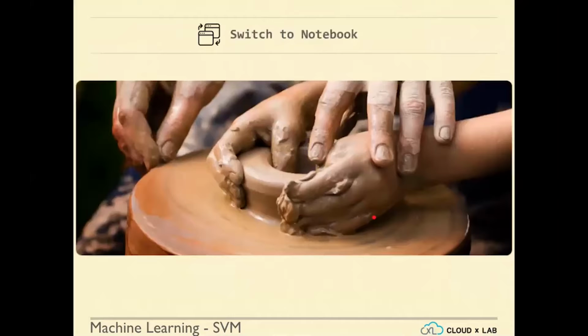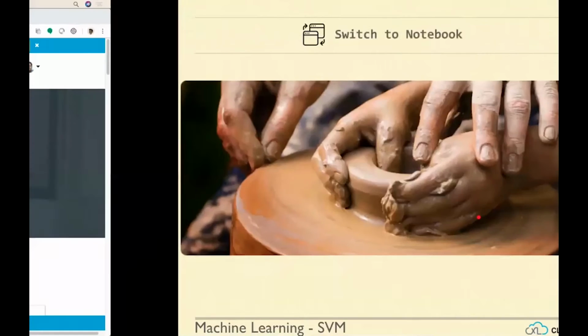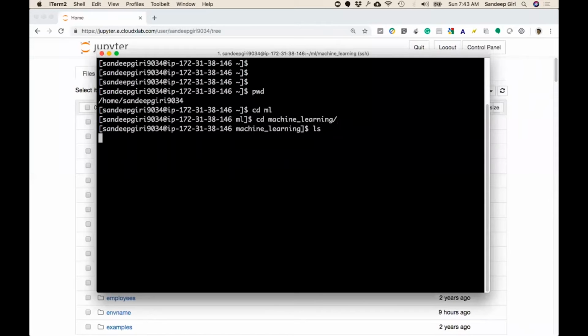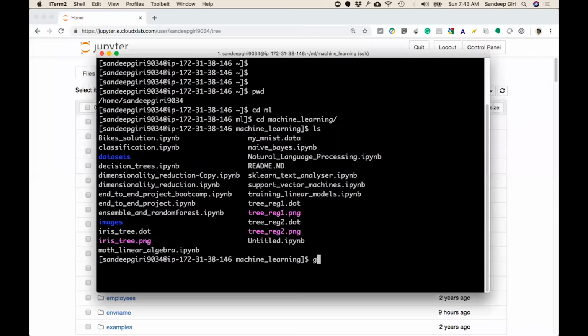All right. So now we have to, let me go to my home drive. You might have to pull the new data from the repository. So I'm going to cd into machine learning, and here you have to pull the new versions of the notebook from the repository.